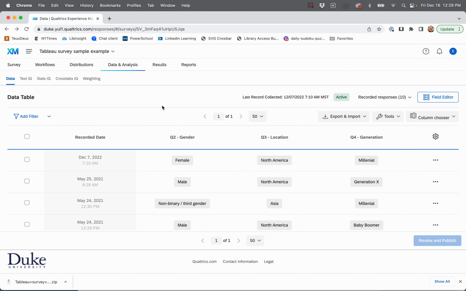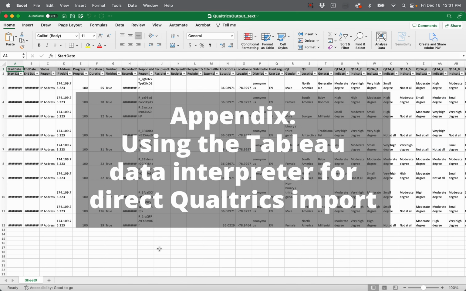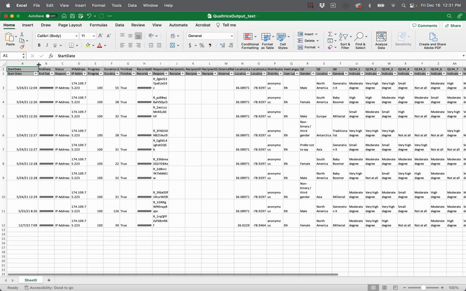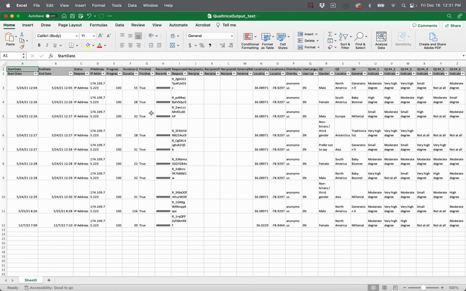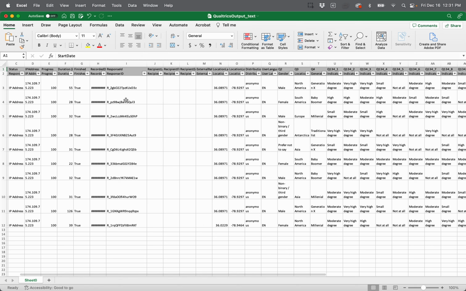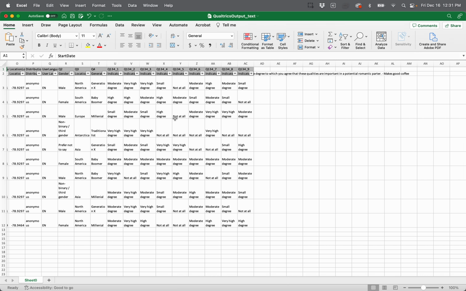So when we get that, now we can either try to use those files directly in Tableau or transform them a little bit. Let's take a look at the form the data comes out of Qualtrics because it's a little different than the sample we saw before. Then we'll take a look at what we need to do if we're going to be bringing it into Tableau. So when I open up one of these files, this happens to be the text responses for our little toy sample survey. You can see we've got a lot of columns. Some of these just show up as pound signs because the columns are a little bit too narrow, but we've got dates, lots of information about where people were logged in from, their location. But the main data that we want is this: our response ID, a unique response ID for each of our people that took the survey. We've got our demographic questions, and then at the end, our regular Likert scale questions.